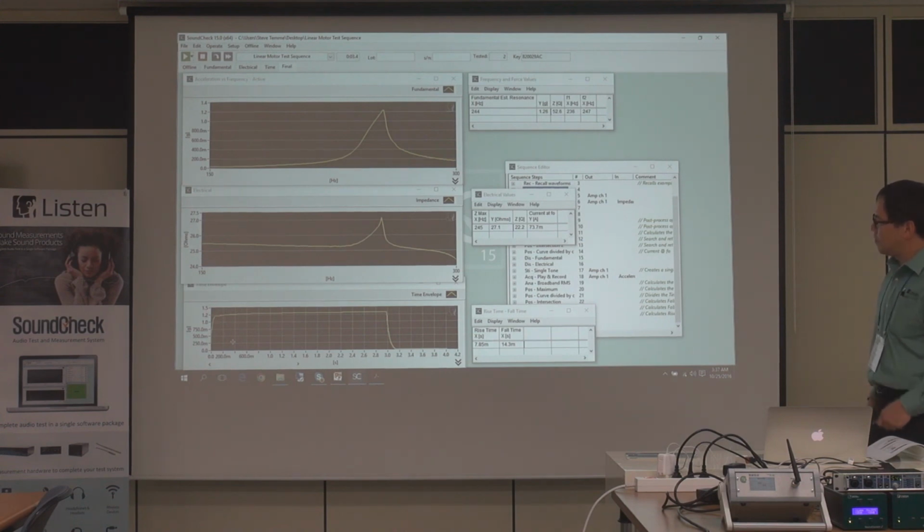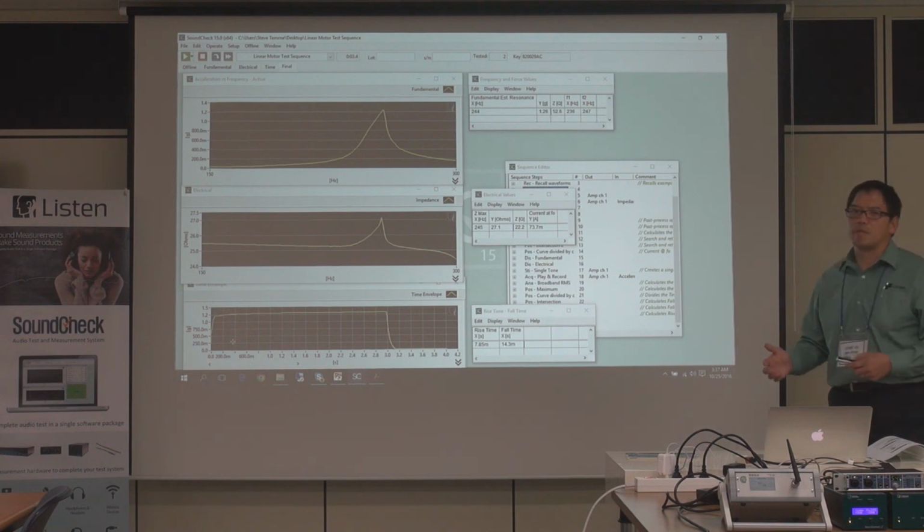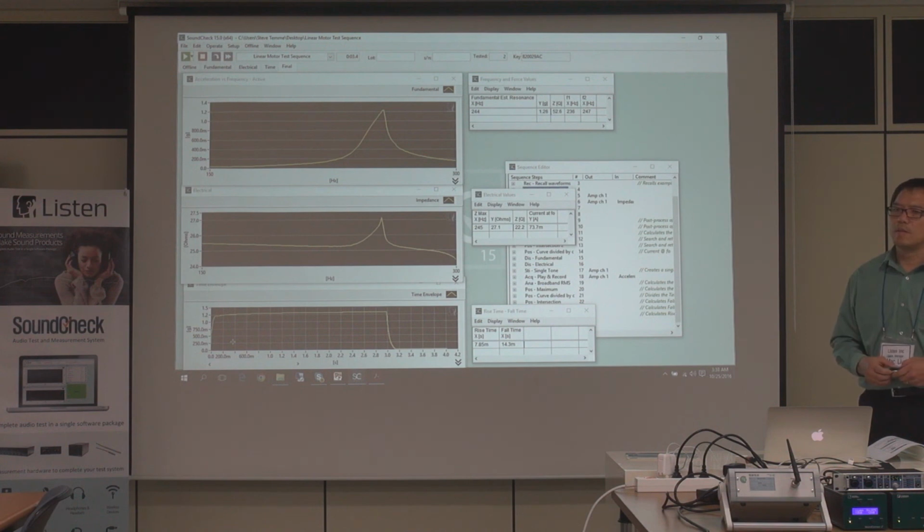So you have 7.85 milliseconds rise, 14.3 fall. This is just an example sequence that's written in SoundCheck. So if you have an application related to linear motors and you already have SoundCheck for other test and measurement applications, you can easily use this to also measure linear motors.